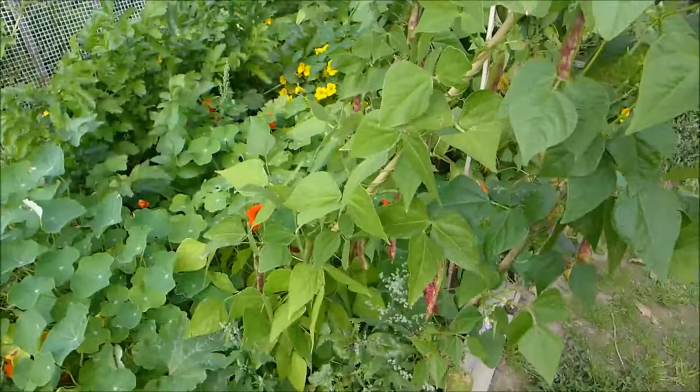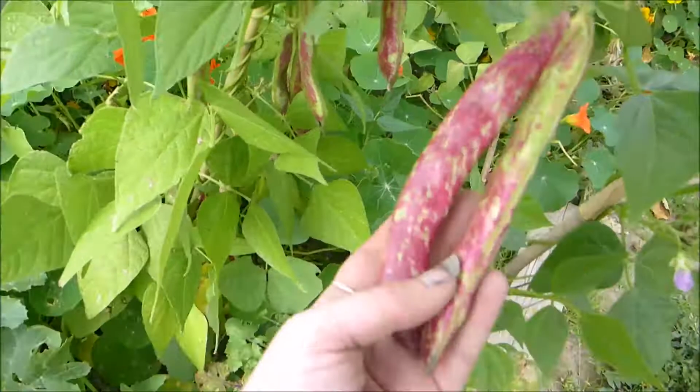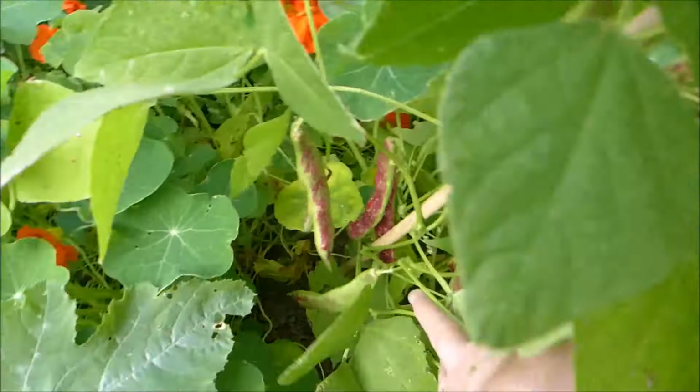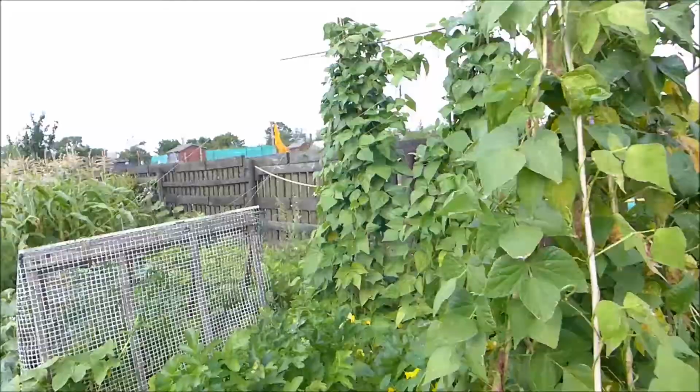Right, we're done. Before I go, I'll show you the colour on these borlotti beans. These borlotti beans are such a beautiful bright red, and all over the plants. I think we've got eight or nine plants, maybe 10. And there are so many of these bean pods. It is unbelievable. And they keep coming. They just keep coming. There's so many.